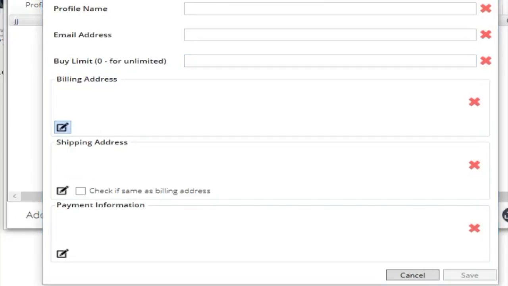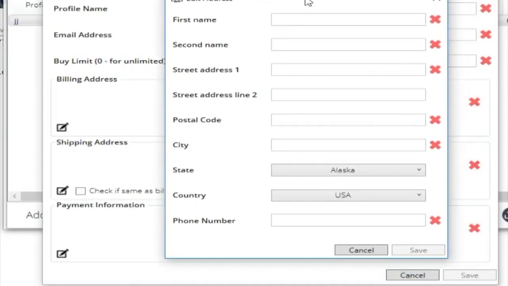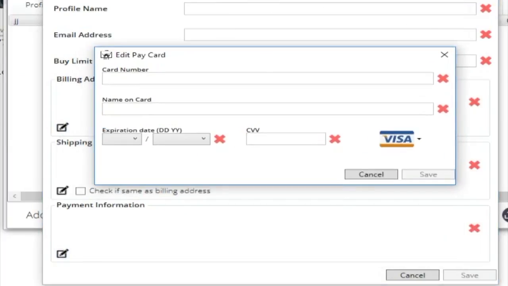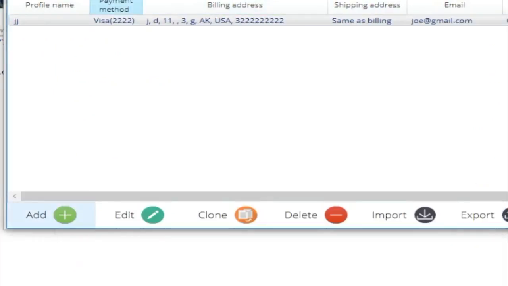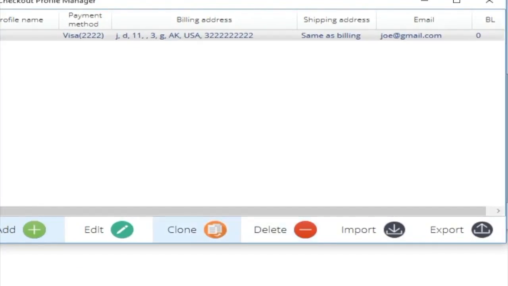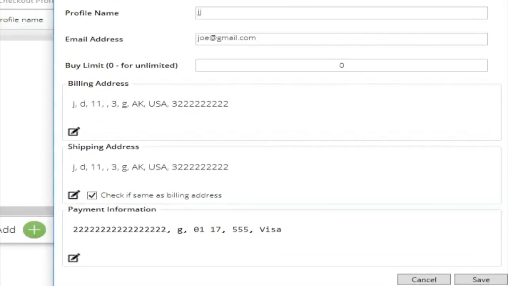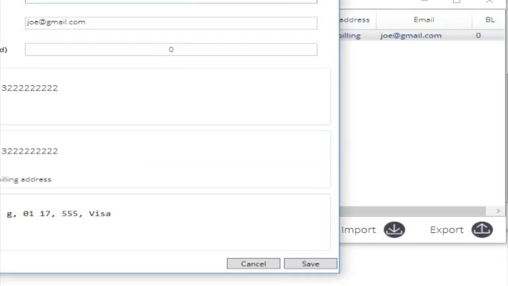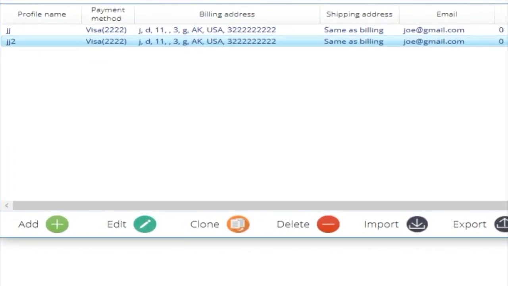There's the billing and shipping. You can select just to have it as the same. So if I put this in, it's going to be the same as my billing. And payment information: card, name on card, pretty straightforward. And then you can also clone, basically just save it again. Oh, it's the same one, so I changed it to 2. There it is. And then you can edit, delete, import, export.